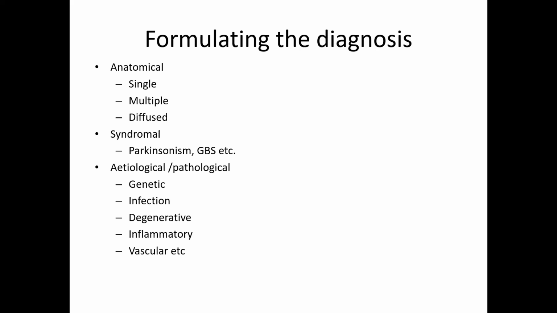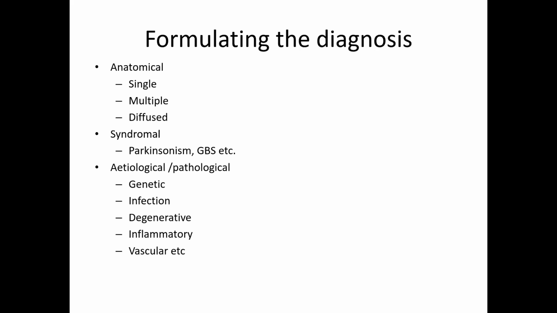Then etiological and pathological diagnosis, because everything has a step. Genetic, you can ask, especially in neuropathy or dementia like Alzheimer's, or infection, degenerative. Again, I'm going back to the history. When the history is subacute onset, most likely infection or inflammatory. If it's a very sudden onset, split second, it is most likely vascular. So you may want to do echocardiography or just give antiplatelets.